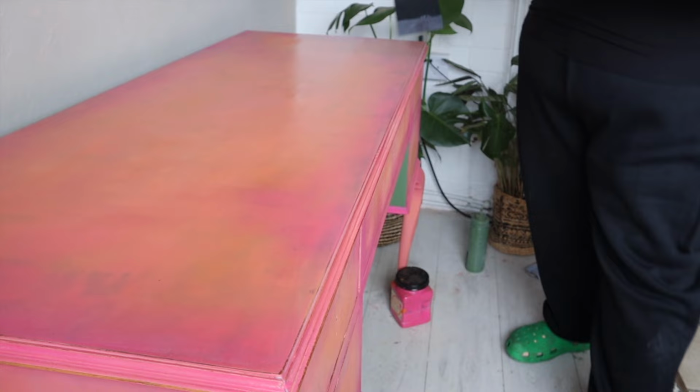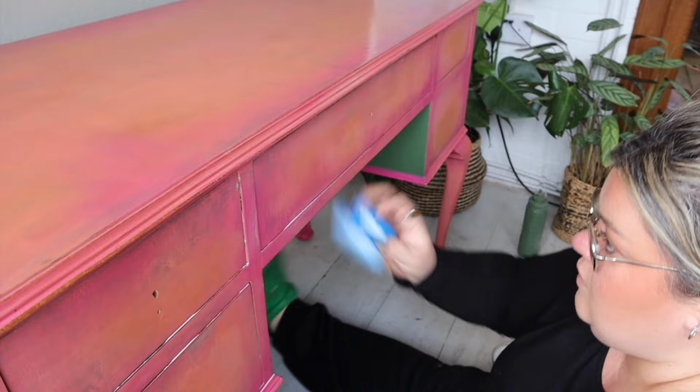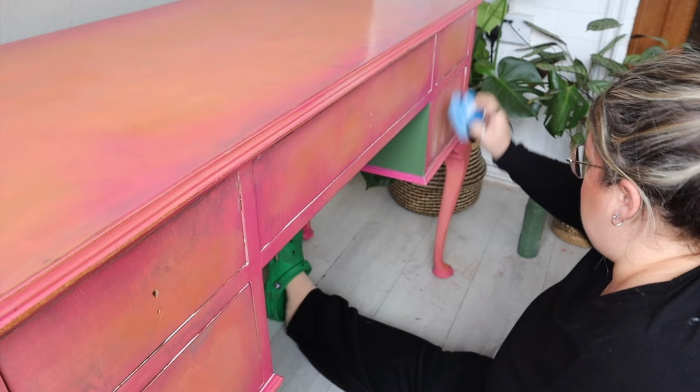For the rest of the piece, I use Best Dang Wax in clear, and I just applied that with a sponge. So I quite often do this. If I top coat the top for durability, I'll often wax the body of the piece because obviously that's not going to get as much wear and tear and use as the top.